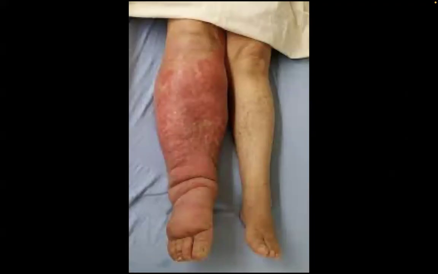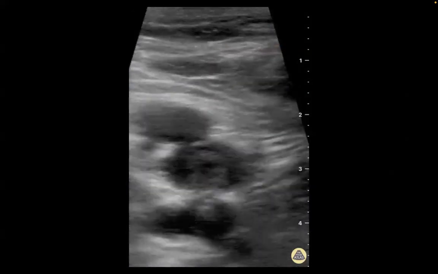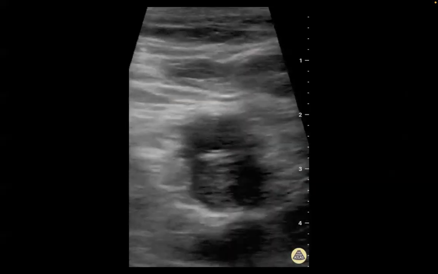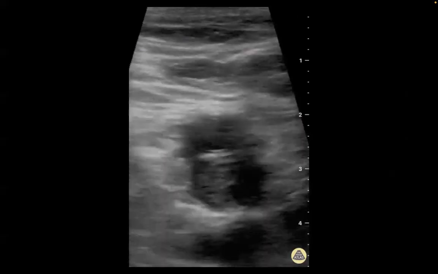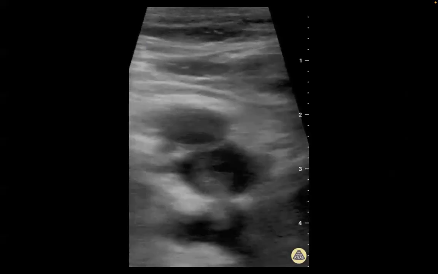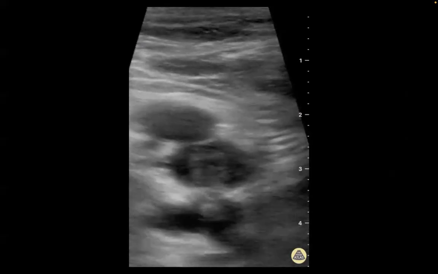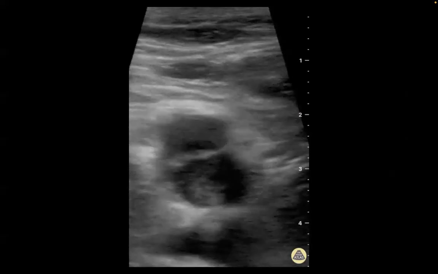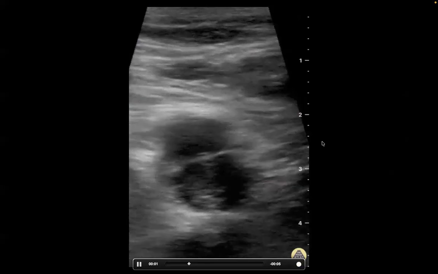And how about everyone's favorite case of the Friday afternoon with the unilateral leg swelling? Maybe not something like this, but in someone who presents with unilateral leg swelling and pain and you're worried about a DVT, how helpful would it be to check whether they have a DVT present in the proximal veins and offer some reassurance right at the bedside rather than sending the patient to the emergency department? In this case, there is a DVT present, as noticed by the non-compressible vein and artery.